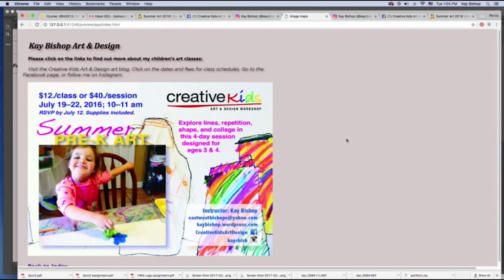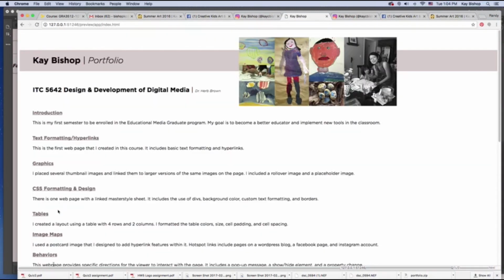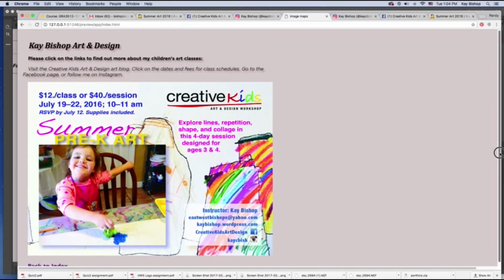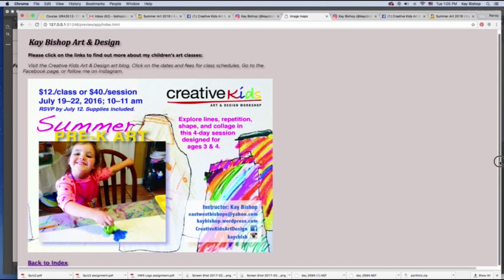So all you do in your submission is just either resubmit that URL to me, or just write a note and say this is done for grading, so that I can go ahead and access your site and grade using your image map page, and I will access it through your index page, if you have a link to your image maps. And so that is the next homework assignment, the image maps one.